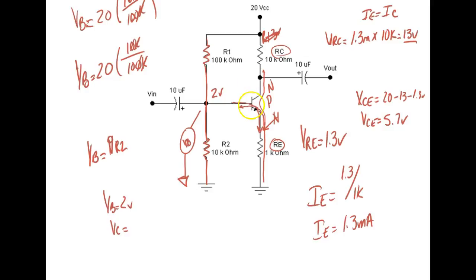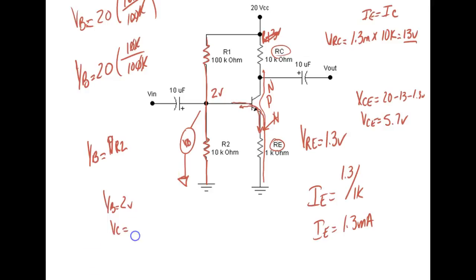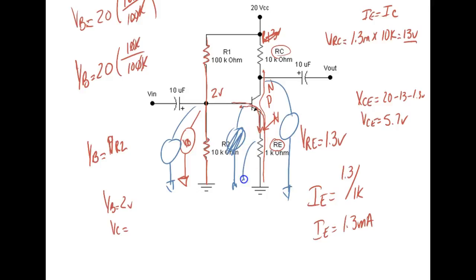So VC, how do we measure VC? So this is what we measure. Normally when we make these measurements, we don't measure VCE. We usually calculate VCE. We don't like to get two meter leads into a transistor because the leads are usually so close on the transistor. So what we do is we make three measurements. We make one measurement right here, another measurement right here, and then another measurement right here.